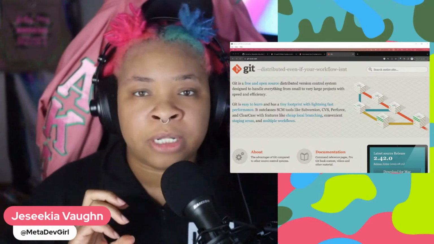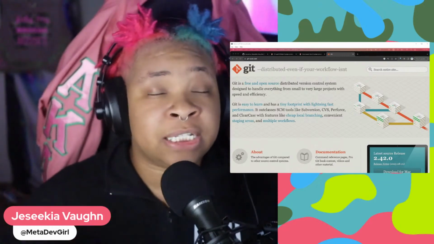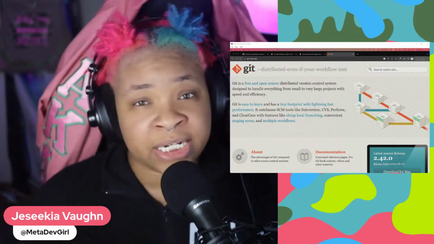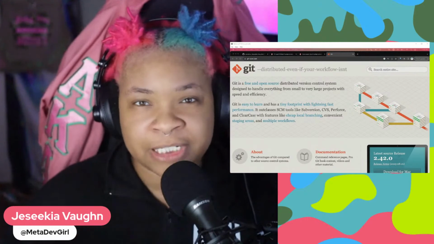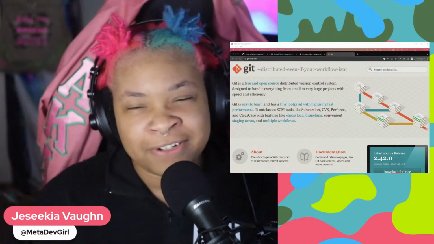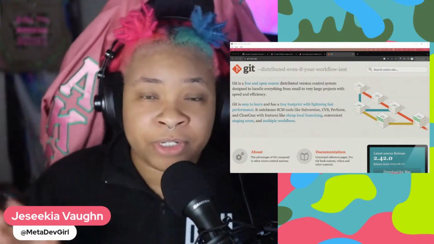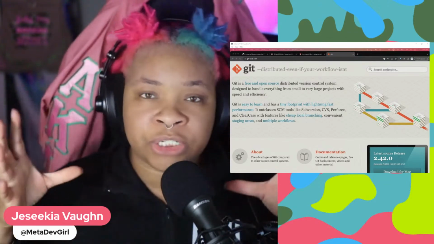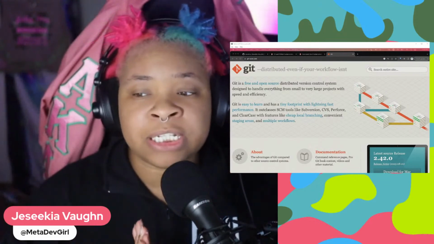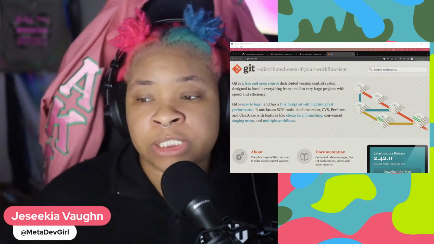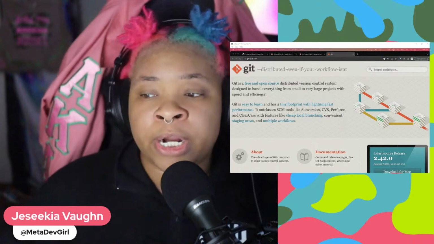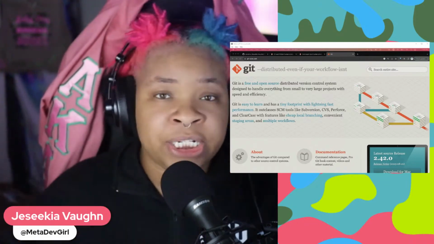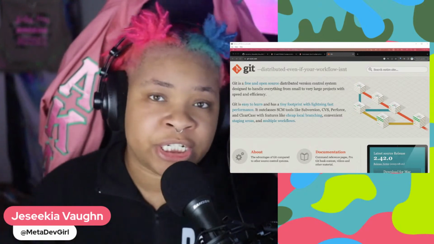If we think of this in a file sense, I could check out this book and make any changes. Don't change library books, but make any changes that I would want to make, and then I could check that book back in. This is the idea that I think of when it comes to centralized version control. This is code that is hosted on a central server where a client will check out a file, make changes to the file, and then check those changes back in.